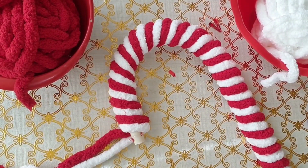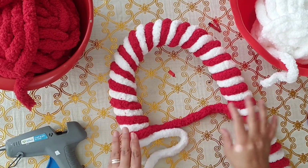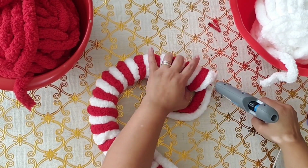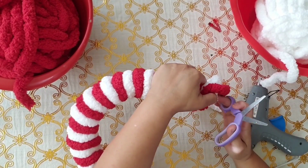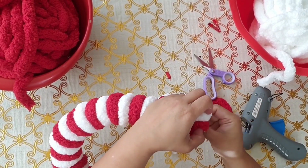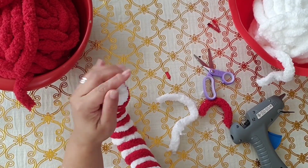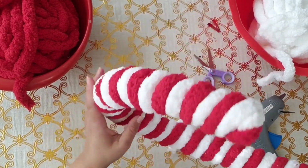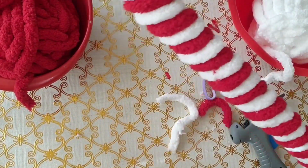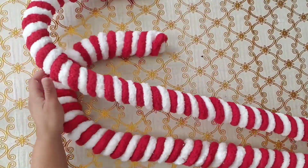But anyways, this is the end, and I cut it out because it was easier and because I'm going to be finishing it up right now. So I am gluing around it and inside. I cut it too long, so I cut it again and then I shove it in there. And that is it. It looks easy and fast, but this took me maybe an hour to make. Of course, I am speeding it up for you because I don't want to bore you with the whole process. But I did both of them, as you can see.